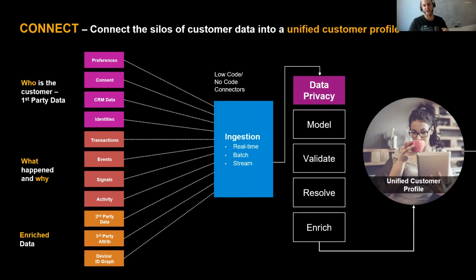We can understand that two customers that we assumed were different, because they arrived from two different systems, may be the same user and we need to merge them. We validate, resolve, and enrich in order to get there.